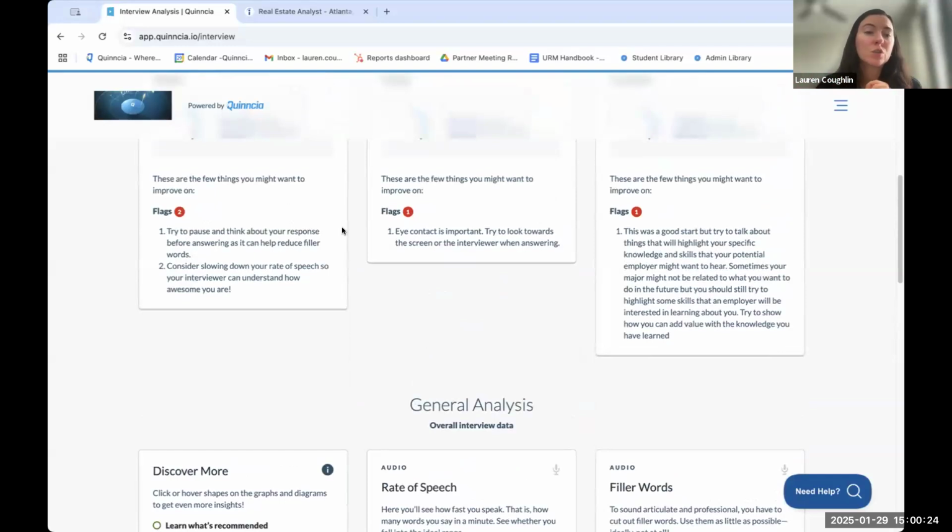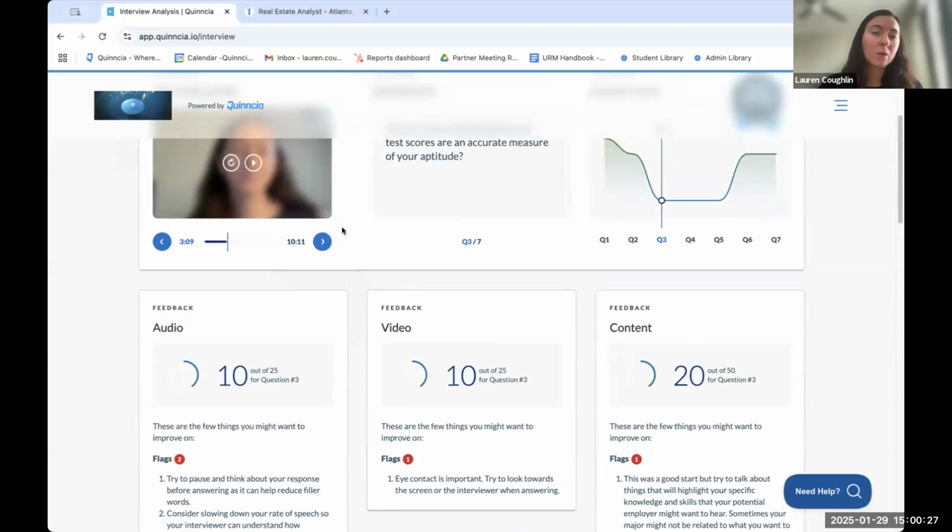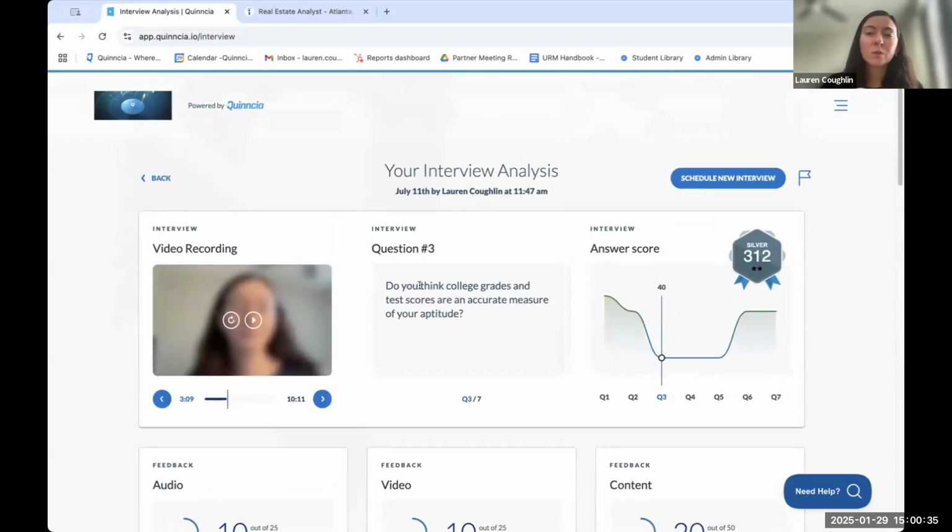And so this is a really good tool to help you prepare, especially for that environment when you're interacting with just a robot and not a person. It is definitely a different experience. But again, not stressing so much about it because it's really just getting to know you a little bit more to also better analyze you as a candidate, because with so many applications coming through, employers are now starting to use this AI interview experience to really help them decide more on their candidate pool, who is a good option. So that's where practicing as much as you can really helps prepare you for that. And even if it is a real life interview, this can definitely come in handy to help prepare you too.